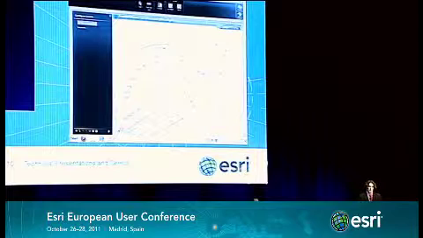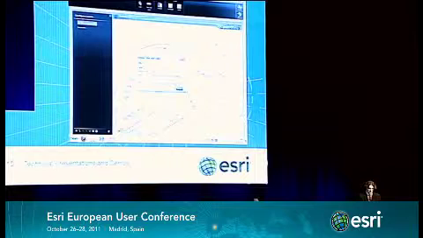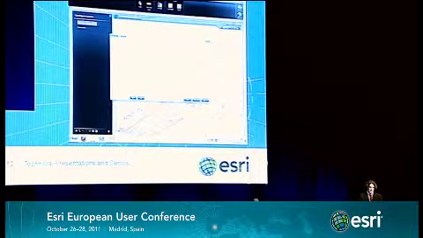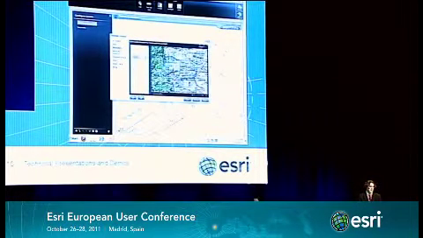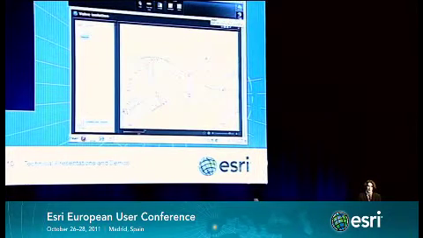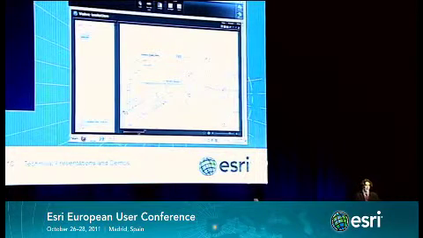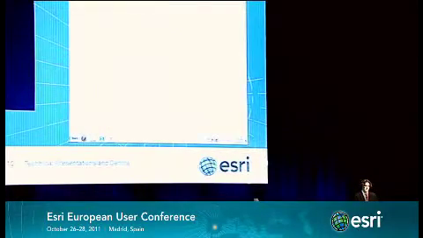Let's work on the look and feel. Of course, you can change the logo and the title. And one interesting thing is that there are different layout templates. They define the color scheme to be used and the arrangement of the different tools in the application. I particularly like this one, so I'm going to click OK. This will apply the style to my application, and now I can click on Deploy, and this will create the application. Once I click OK, really, anyone that has a browser can access this application and use it.